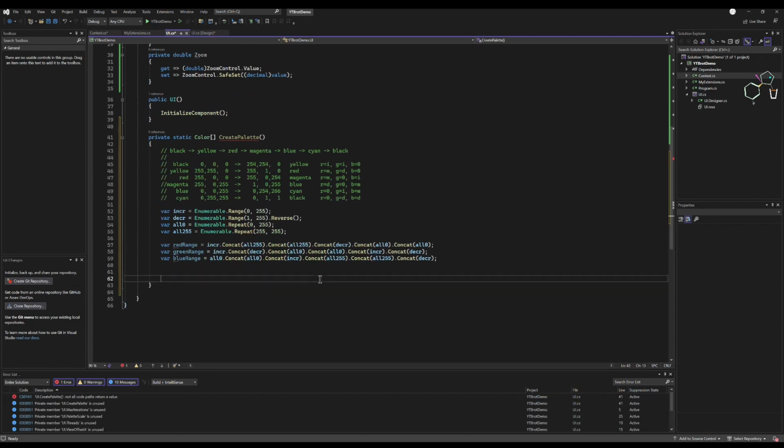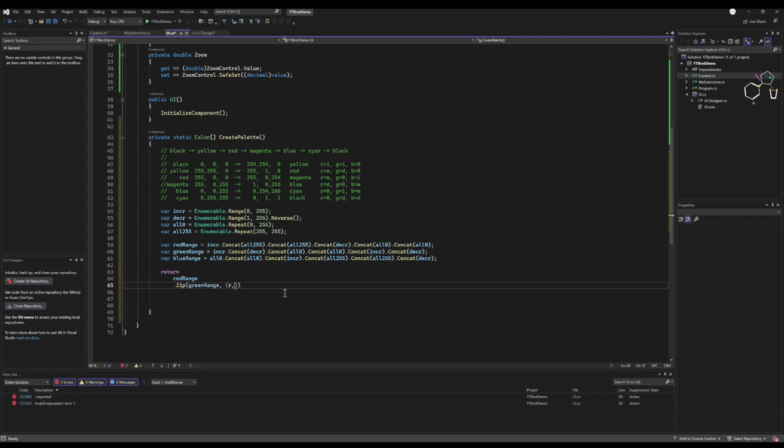Okay, so now we just need to zip all of those up. Alright, so we can return, so we take the red range, and what we're going to do is zip that up with the green range, which will give us two parameters, R and G. So we're taking the parameter from the red range zipped with the parameter from the green range, which gives us R and G, and then we're creating a tuple R and G to be passed to the next sequence, which is also going to be a zip, and this time we're zipping up the blue range.